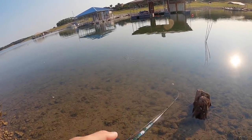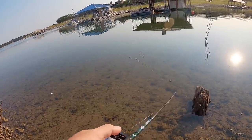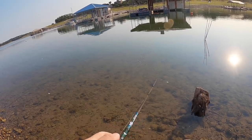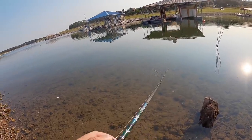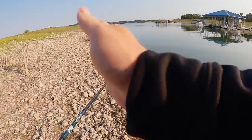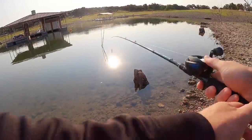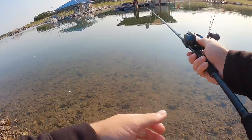Usually I'll fish the fluke fast like this. You guys will see me popping that rod tip three or four twitches at a time. One, two, three. One, two, three, four. One, two, three. Reeling the whole time. But today I've sort of slowed down. I'm just making that bait jerk back and forth. One, two, three, four. Fish are moving a little slower, so I'm trying to mimic the fish.